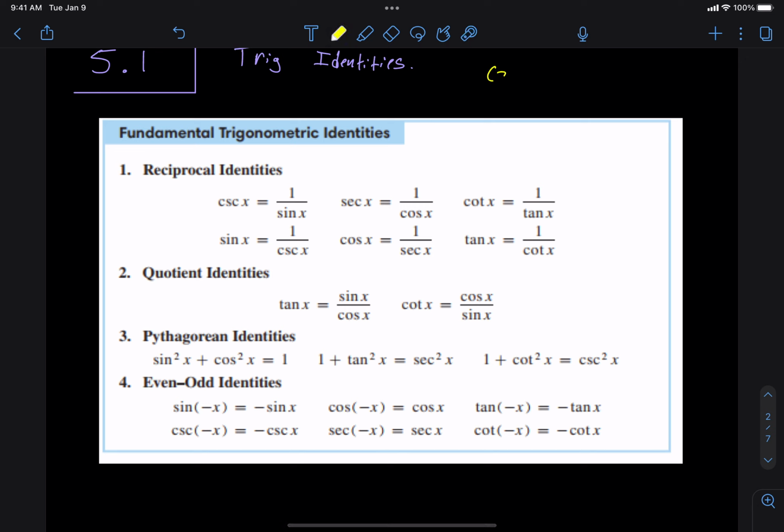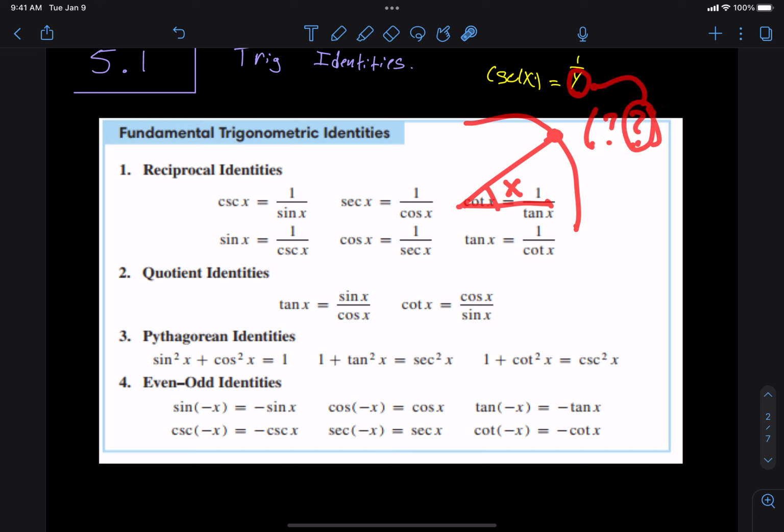That's true because cosecant of x is going to be 1 over y, where y is the y-coordinate of the point on the unit circle which is pointed at by the angle x. Okay, so we put the angle x inside there, we go to this point on the unit circle, this point has coordinates, question mark, we take the y-coordinate, divide 1 by that coordinate, that's how we get cosecant. And it's kind of similar to what we do with sine, except with sine, we just take the y-coordinate. So you notice that sine of x would just be equal to that y-coordinate.